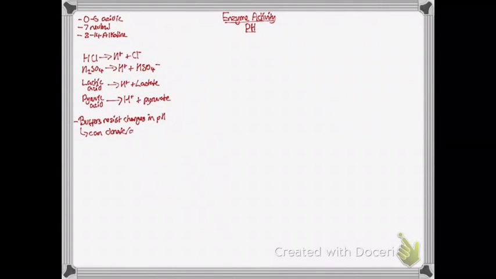Buffers can resist changes in pH. So these chemicals can donate or accept hydrogen ions. Proteins such as hemoglobin can also donate and accept protons, and so act as buffers. So as we know, hemoglobin can resist changes in pH, as it can accept and donate protons. And there is another video that I've done, I can't remember the unit number, but it does tell you about how hemoglobin acts as a buffer.